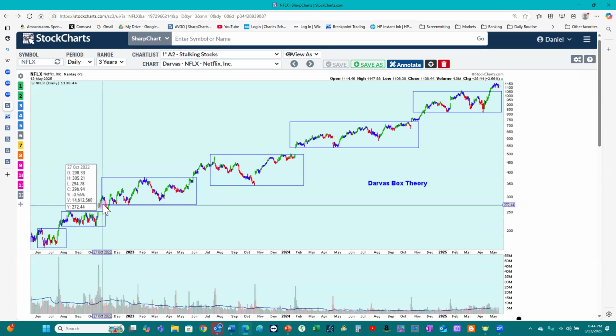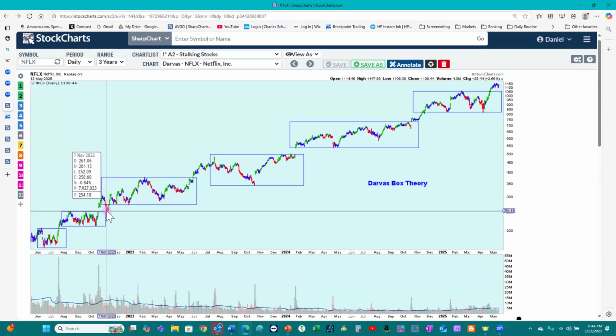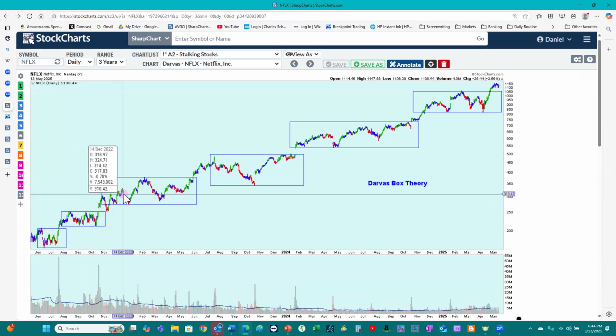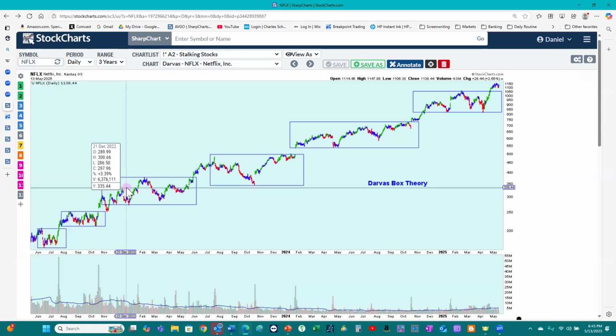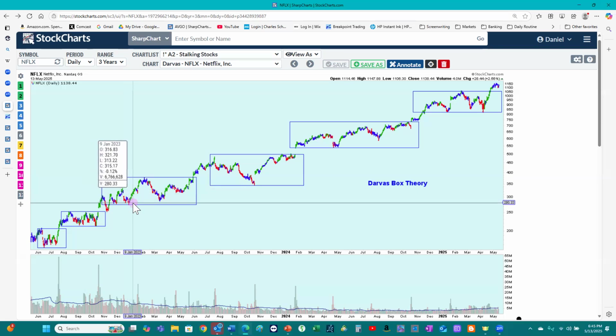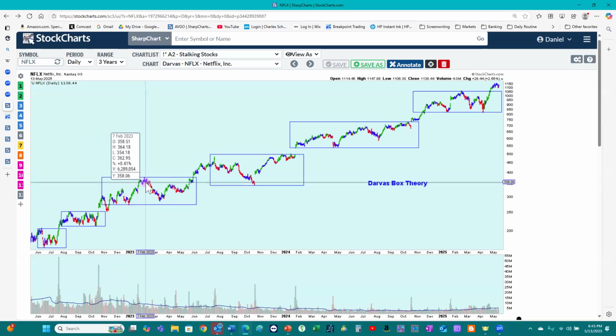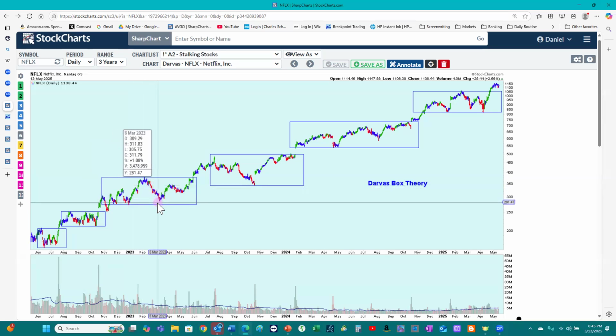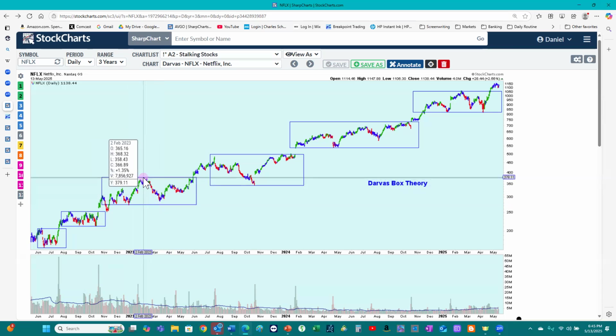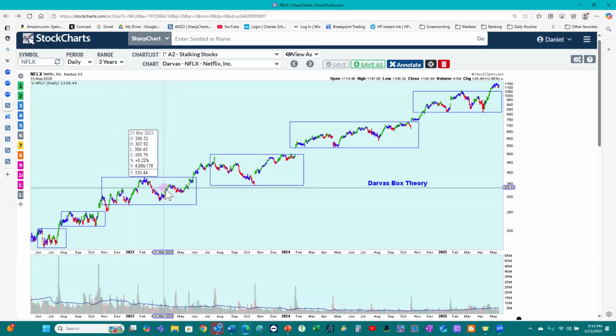So now it moves up, and it comes down, comes right back to the top of this box, goes up, down, up, and down. This whole time, he's moving his lines up, and he says, okay, is that the top of my box? That might be it. And then it pulls down. So there's a low right there. It goes back up, makes a high, starts coming back down, but it doesn't make a lower low. So he puts the bottom of the box there, makes a high right there, and then pulls back. And so that right there becomes the top of his box.